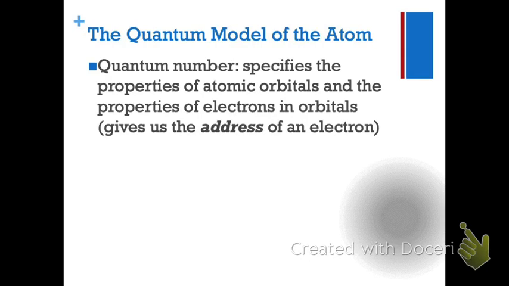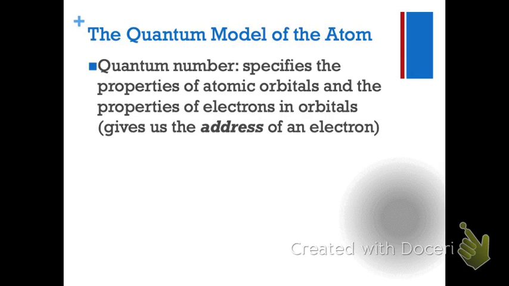Because there's more shells closer to the nucleus. The s and the p orbitals tend to hold the most electrons because there's more of those orbitals, and they're closer to the nucleus. So this little cloud you see here is considered the quantum model. The denser region of the electrons is toward the nucleus, and it gets less as we move out. So we're going to talk about the quantum number.